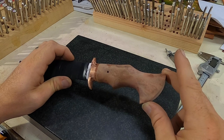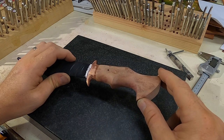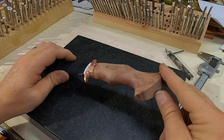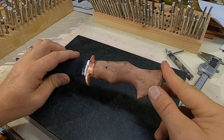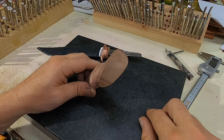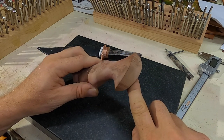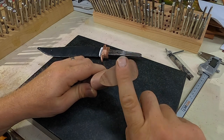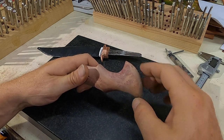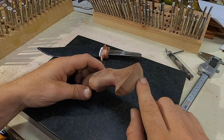From there, we're going to take some true oil and run through the grits — 220 right on up the line to 2,500 grit — and then hit it on the polishing wheel and it should come out almost like glass. On some of my knives I do like to round off the butt end of the handle, but for this one I kind of like the flat edge. I think I'm going to keep that flat edge, that nice hard line, because I like the way this hooks.